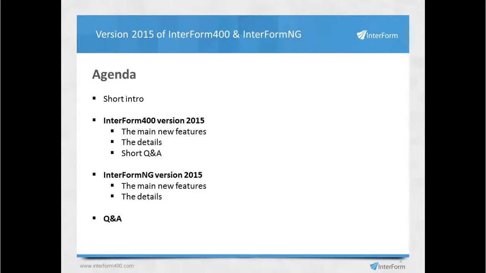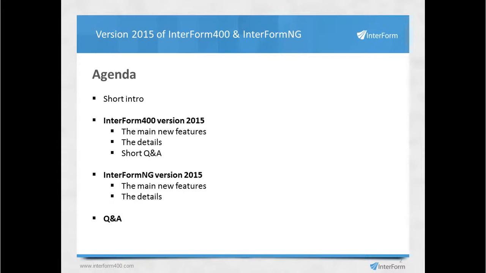But first, if I should give a headline of this year's version of the two products, I would say the main feature is Signpad, that we now have the full Signpad support, full documentation, and there's also new functionality related to the Signpad. Apart from that, we have new SQL functionality in both.